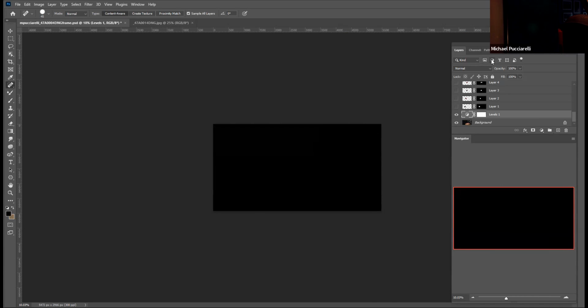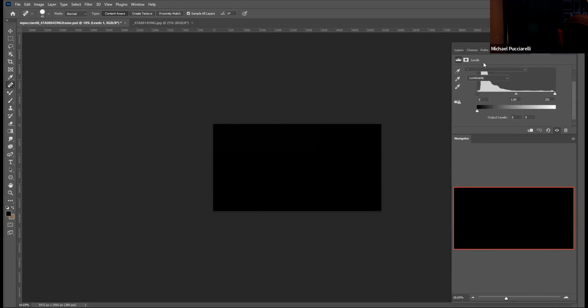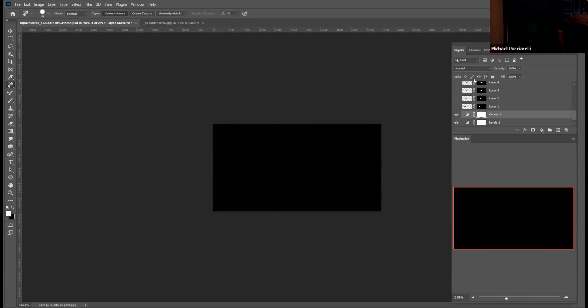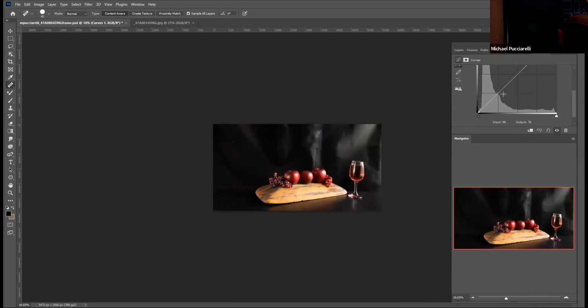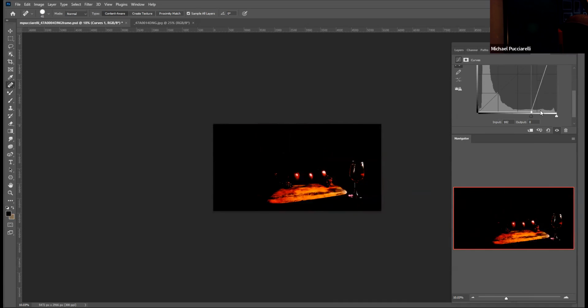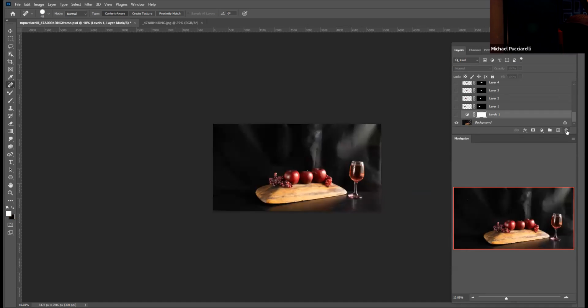You can also do the same thing with curves, to make it nice and dark. But I always like to use the levels adjustments.